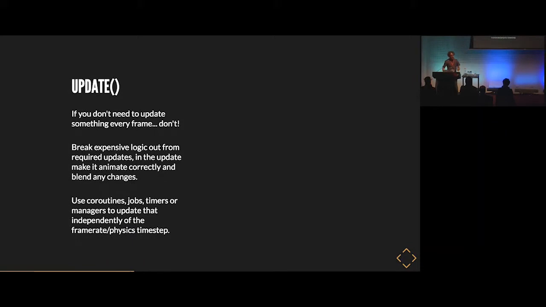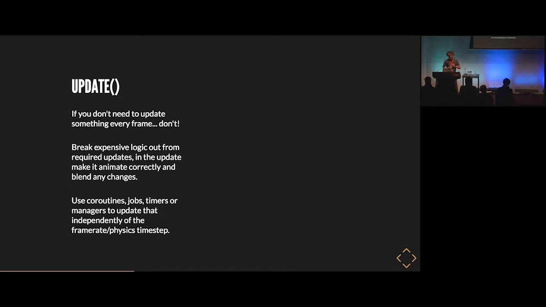And then finally, the golden rule for optimization isn't to do the same amount of work faster. It's to do less work. If you have something in update that doesn't really need to be done, like half of your update function could be done every second or occasionally at a variable rate depending on how far away it is from the player, break that out into a separate coroutine, or make a manager for it that round-robin updates the objects one at a time, maybe 2 objects per frame. It's a really easy way to save an enormous amount of time.